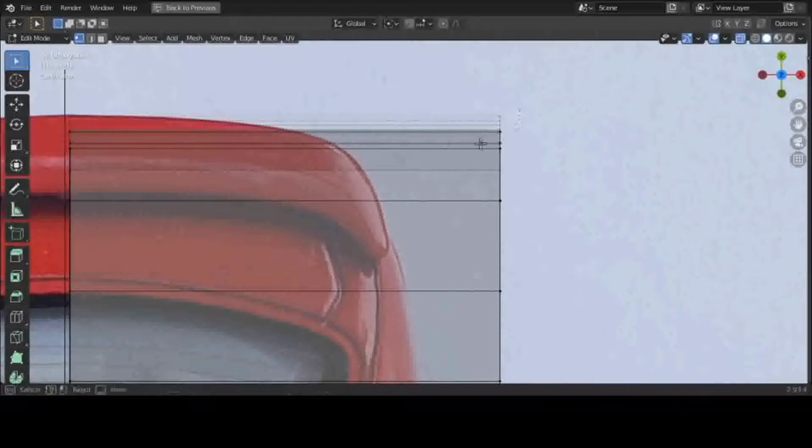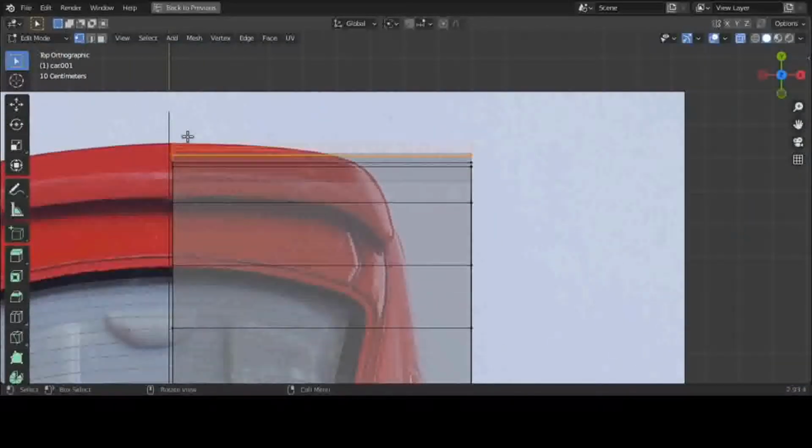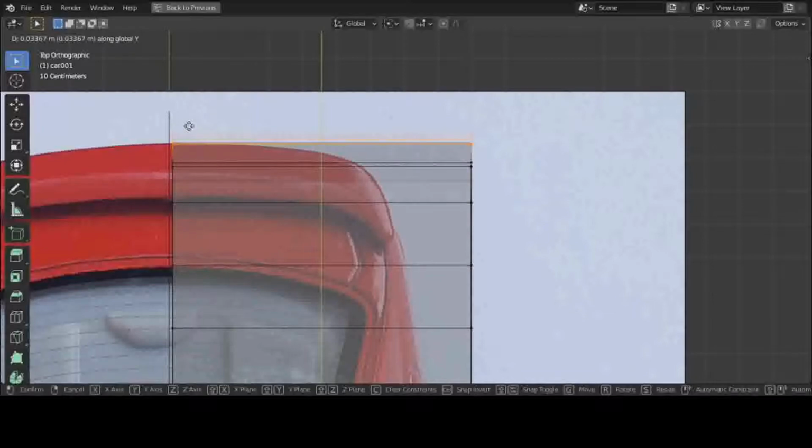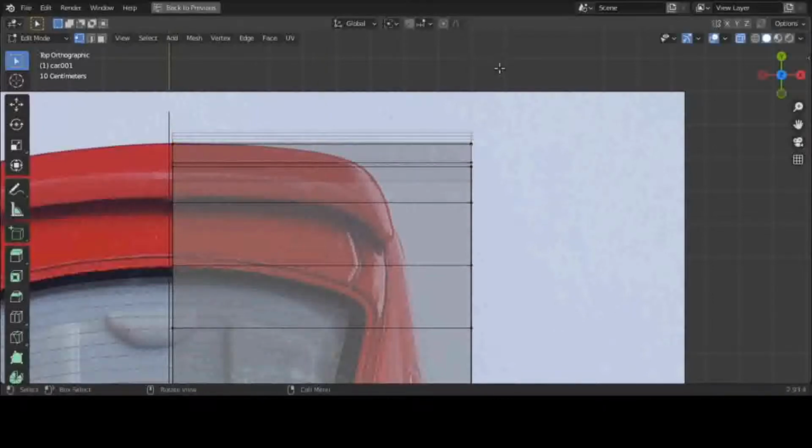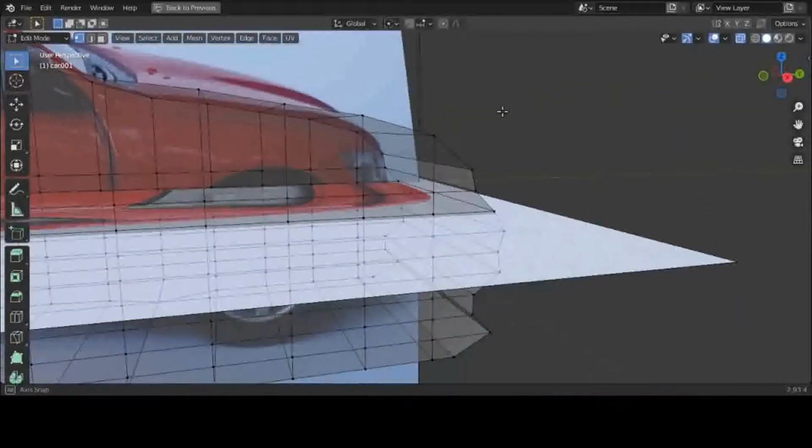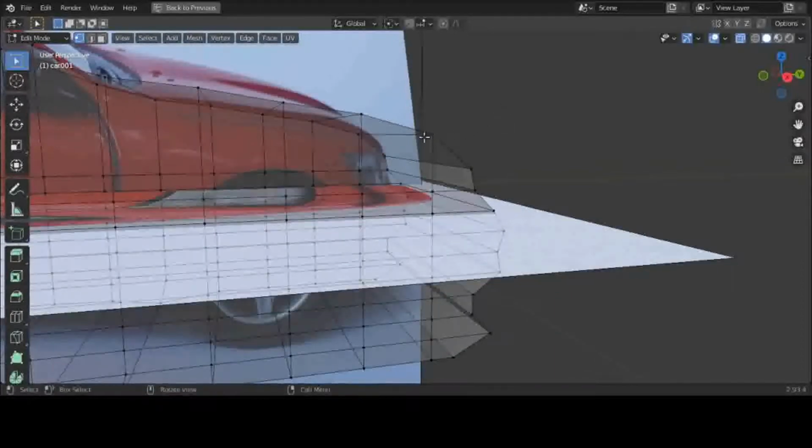I'm going to do something else too. I'm going to drag the gray box up. Grab Y. Okay, so it fit right there. Now I'm going to just highlight each of these one at a time. And the reason I'm highlighting it, you see right here? Since it's in X-ray mode, when I highlight it, it will highlight all of them straight down. So it looks like I'm highlighting one, but I'm getting all of those vertices right beneath it. So let's go back to top mode.